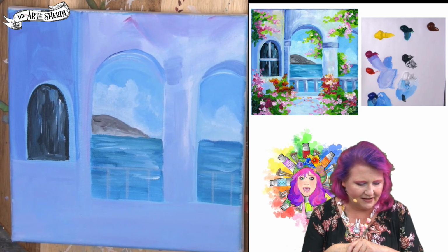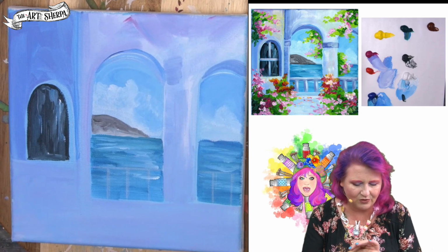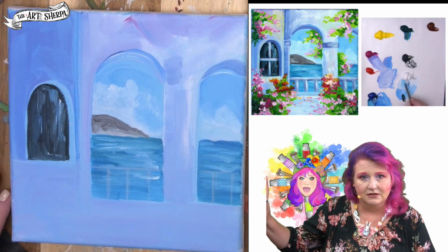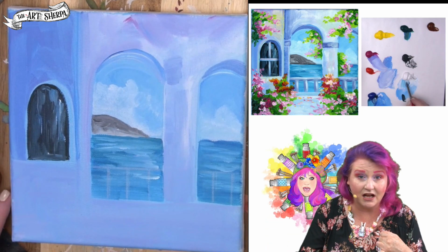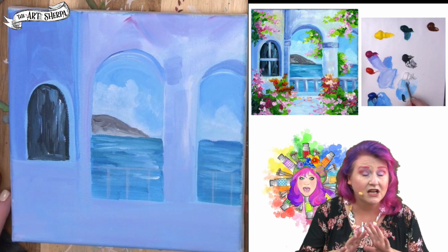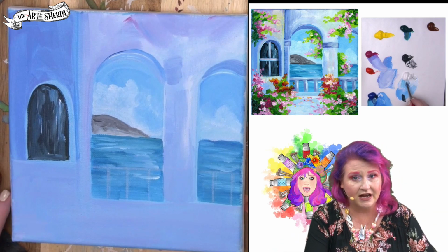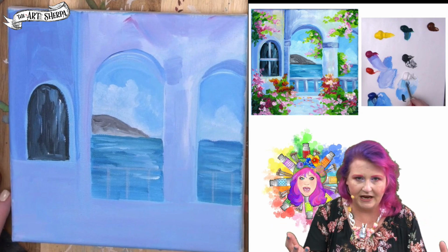Ismail Majid says, I haven't painted in a while, but I used to be good and I followed your tutorials. However, it's been more than a year since I've last painted. How do I get back into the groove? Not everyone paints when stuff is stressful. Sometimes you have to feel okay to paint. I hear from people all the time that for whatever reason, the current situation in the world, something that happened in their life, things got busy. They got out of the groove of painting. How did they start painting again?